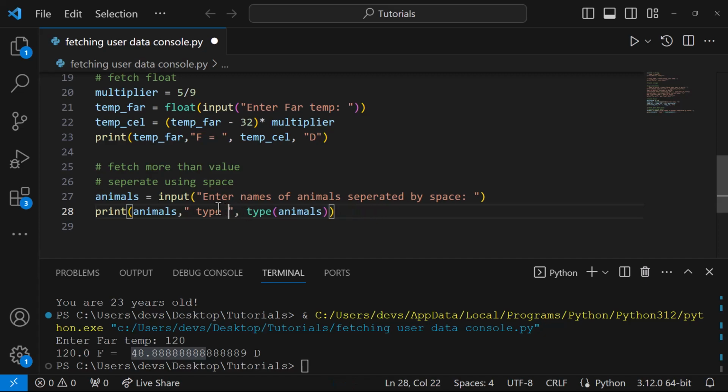So I want you to see the type of these animals which we fetched from the user. We are going to run it later, then you are going to see that.